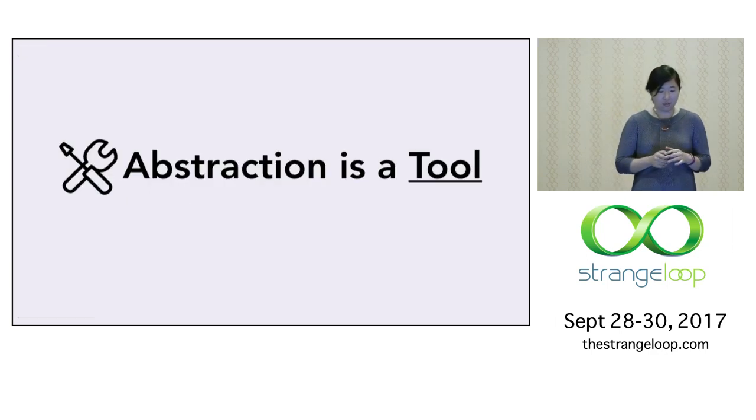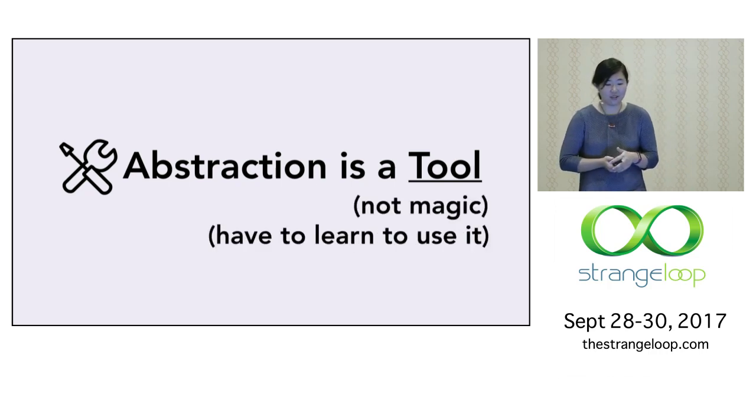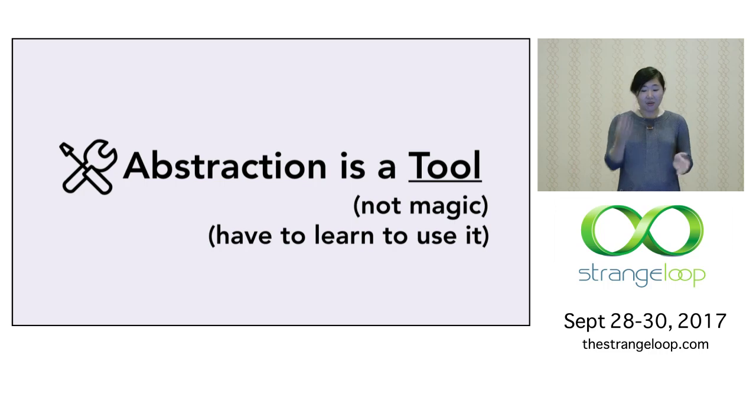However, I'm pretty much in the school of thinking that abstraction is a tool, not magic. And you have to learn it to use it. So even though I had this amazing experience of being able to create a domain-specific language for knitting, I was very frustrated that I did not understand what goes into it. I felt like somebody told me, yeah, just that works as is and just accept it as is. And I know there's many people who teach programming tell beginners, just, you know, abstraction is amazing, don't question it and use it and just we'll get there later. I'm the kind of person who have to understand what those abstraction is step by step in order to utilize those abstractions. Like, once I understand how jQuery works, I'm like, just use jQuery everywhere. But until I understand it, then I have to write a DOM code by my hand, by myself.